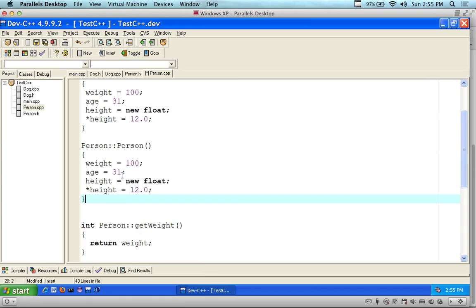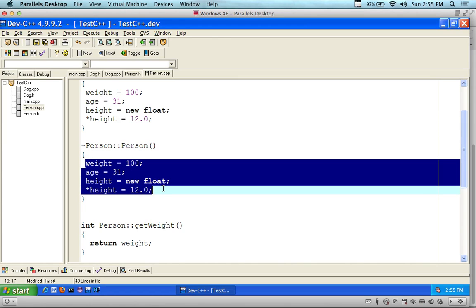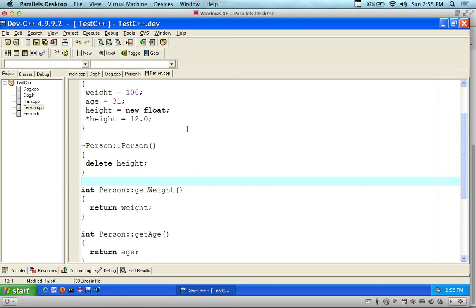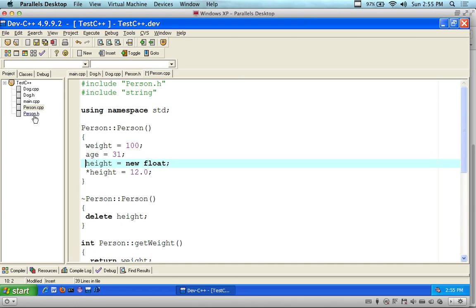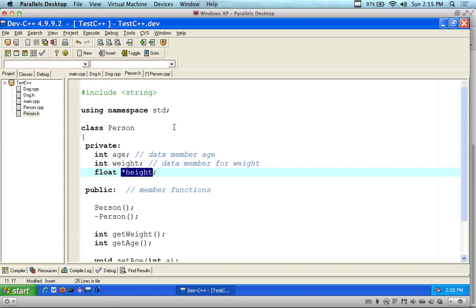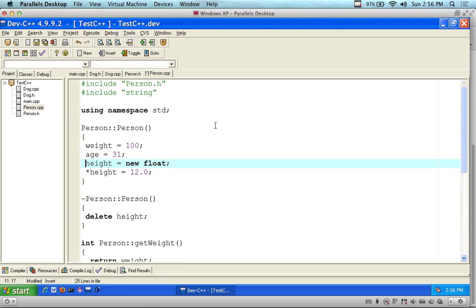The only thing different though is that this one here has a tilde in front of it. So this one here is my destructor, and in here all I'm going to do is delete height. I created height in my constructor up here, and I said I already did float pointer height. I could have done it in here, but if I do it out here, this becomes a member. Height here becomes a data member of the object. So now I can get height, remove height, stuff like that. It doesn't really affect how I'm going to use it.